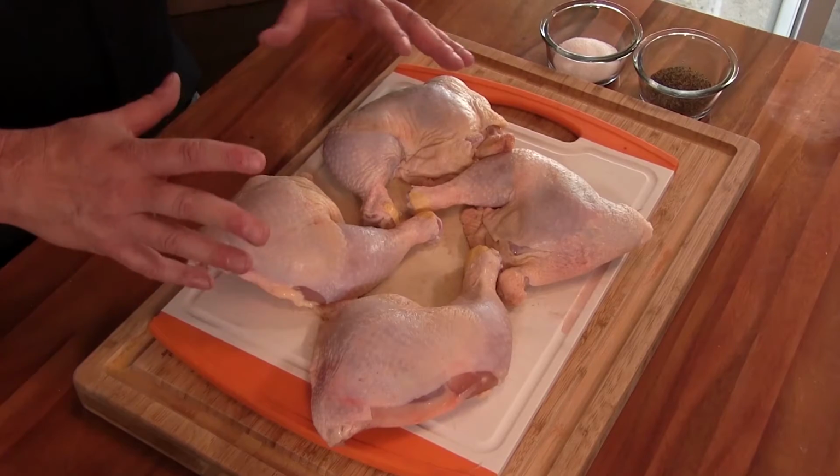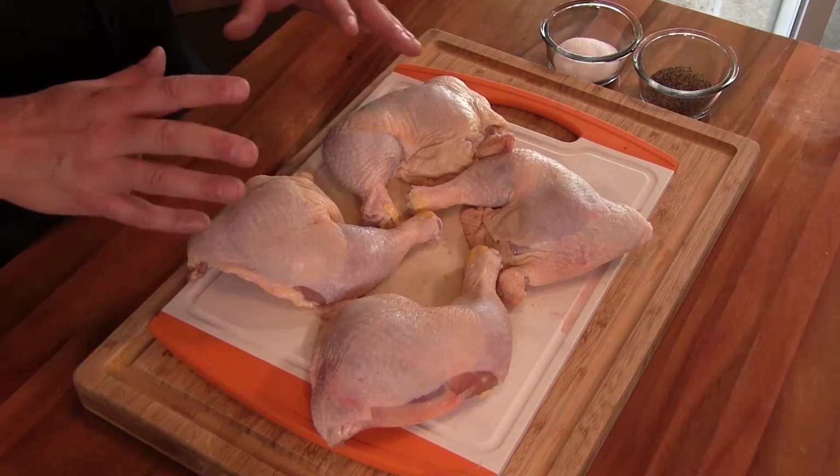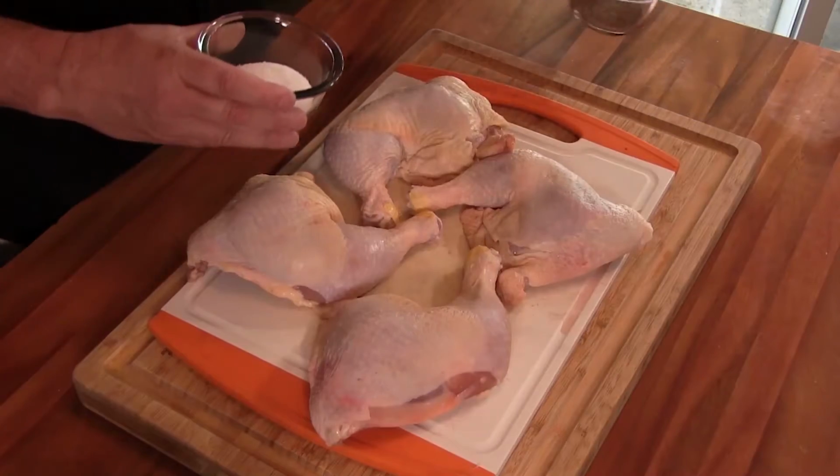All right, so I do remember Love's Barbecue. Like Greg said, late 90s it closed down. I do remember the chicken there, and it was incredible. So we're gonna be doing the Love's Barbecue chicken. We got some beautiful chicken quarters here, some leg quarters, and we're gonna do a real complicated rub. Now this is pretty tough, so I hope you guys follow along, and I hope I do this clearly.